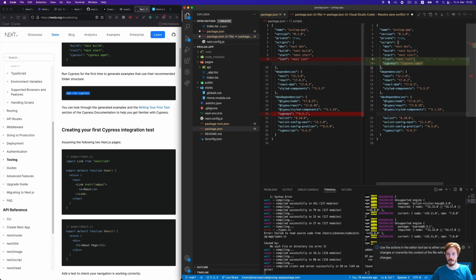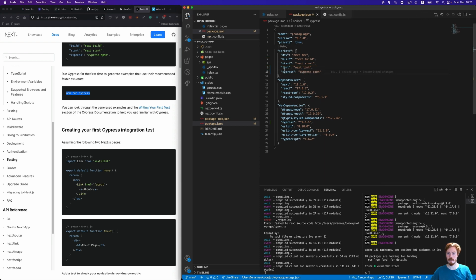I'm not sure what happened here. I was a bit too quick. So let's see how again do I, let's do this manually. Okay, so now we have Cypress open and we also have Cypress here installed in the dev dependencies.